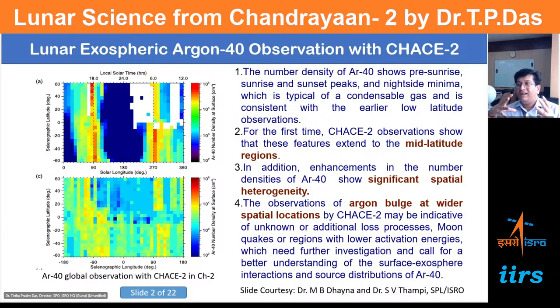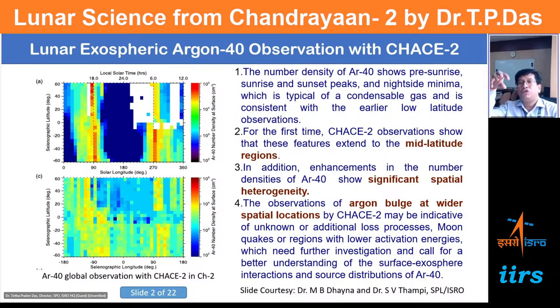Now, what happens if you dig the moon surface to tens of kilometers, 10 kilometers, 20 kilometers, 30 kilometers around? In that region, there is a good reservoir of, in many places, potassium 40. And if there is an orifice or fissure in the moon's interior through which some gas might come out, it can find a passage to come out, and those gases can become a part of the exosphere. So whatever gases are there in the internal part of the moon, they can sneak out into the atmosphere.